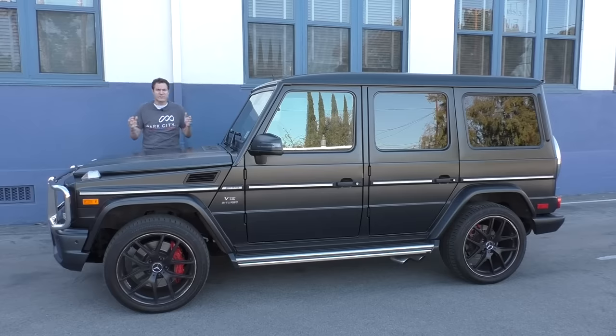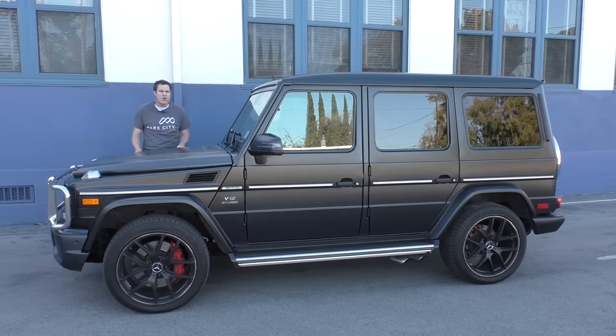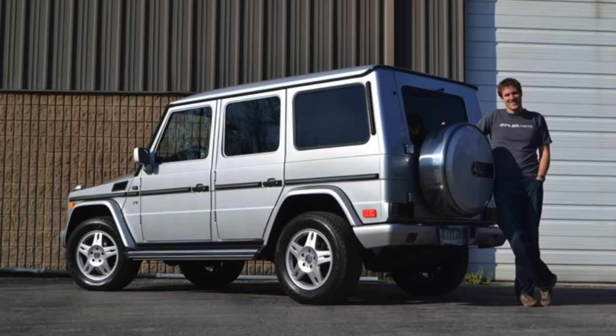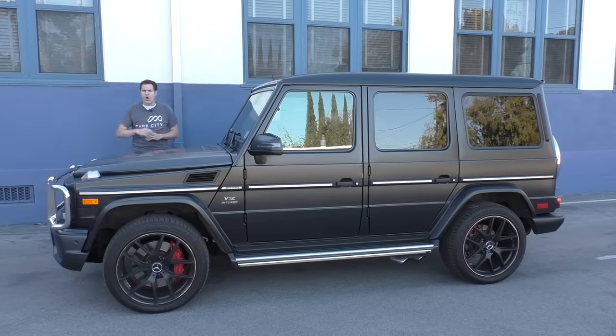Let's discuss the ultimate quirk. This car was originally designed in the 1970s as a military vehicle. There is an early version with a four-cylinder diesel engine that made 71 horsepower and 101 pound-feet of torque — the 240 GD. Over the years it started to become cool with its boxy styling and capabilities, so Mercedes-Benz added features and made it more refined. In 2002 they started selling it in the United States, the Kardashians got like 20 of them, and now here we are: a 40-year-old design SUV with the engine from a supercar that costs as much as a condo.